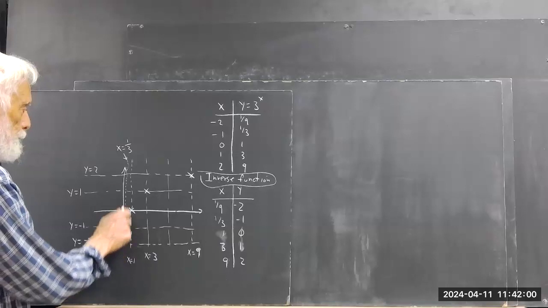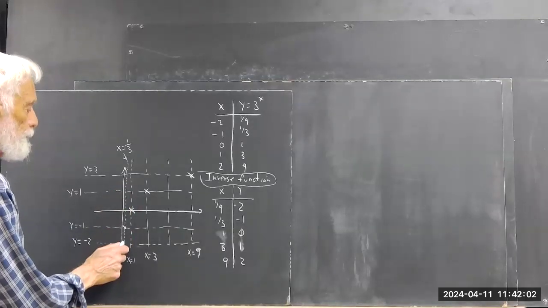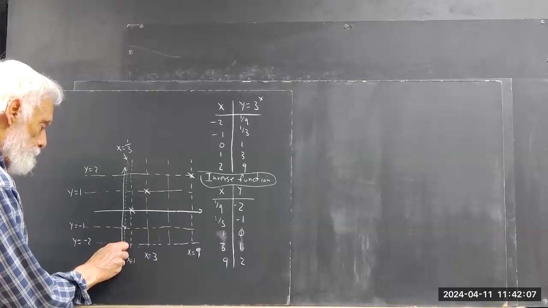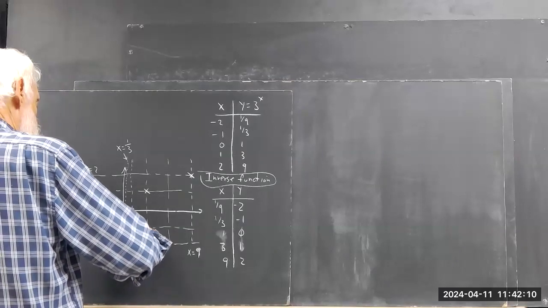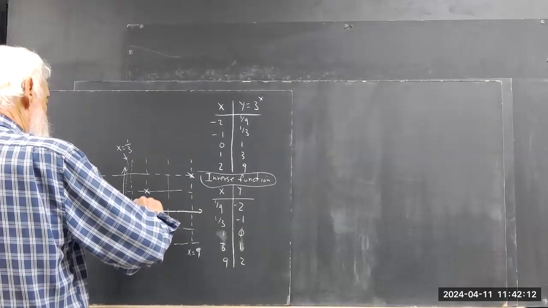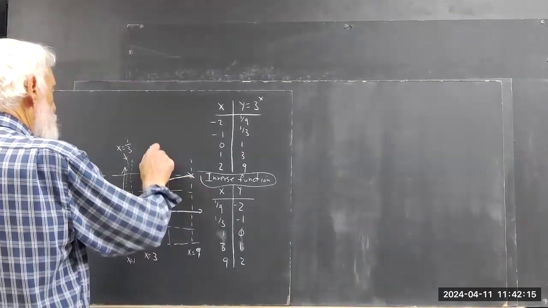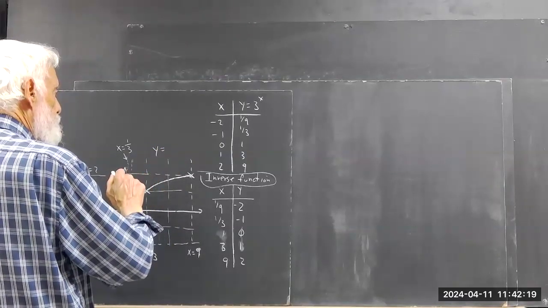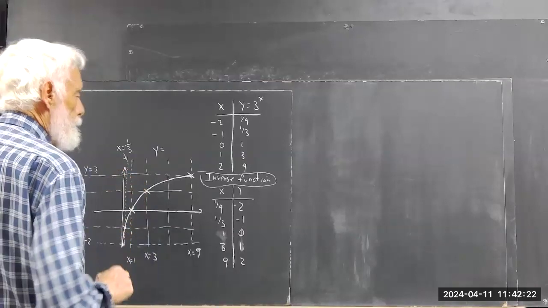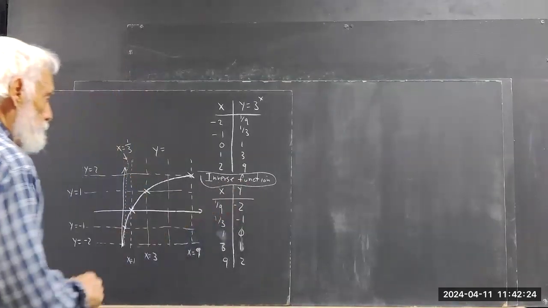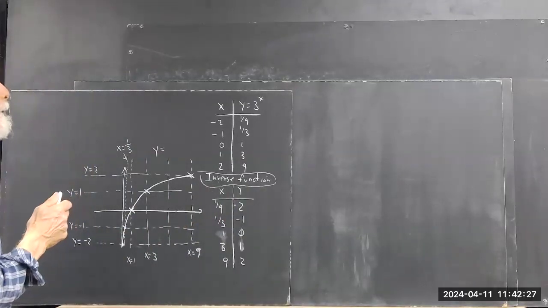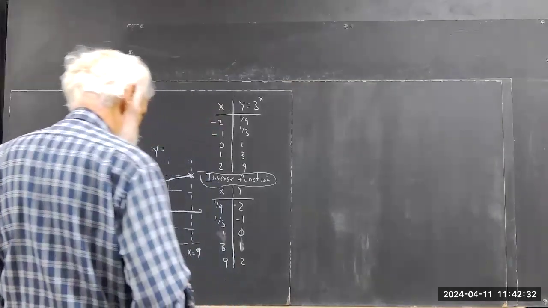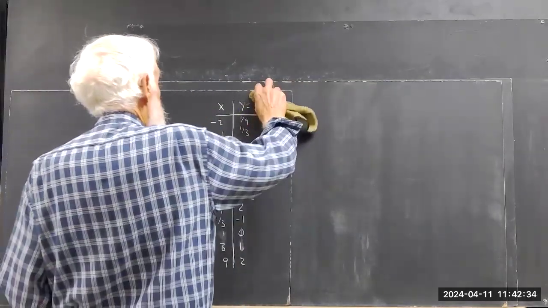Now, if this is where X equals 1/3, 1/9 is 3 times closer to the X-axis, so it's going to be some point about here. And now we can sketch the graph of Y equals... I haven't said what the name of this function is, okay? And I think we should have done this.